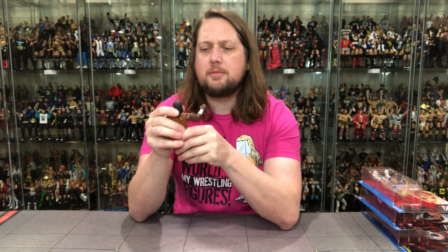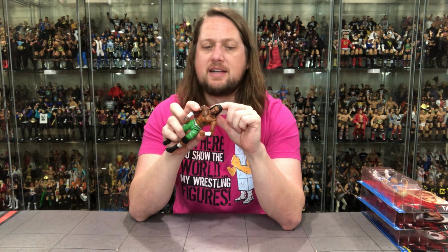You get to the head sculpt. I know this is Isaiah Swerve Scott. Actually, I say this, if you took the head off and you said, hey, who is this? I'm not sure a lot of people would know. And that may be because he's not really ingrained in our mind like a Roman Reigns or some of the bigger stars out there. But you definitely know from the hair, nice dreads here, nice sculpting with that. You know, I bet you they're pretty sad they can't get more use out of this unless they can find somebody else. But this hair is very, very nice and something totally different than we've gotten in the past.